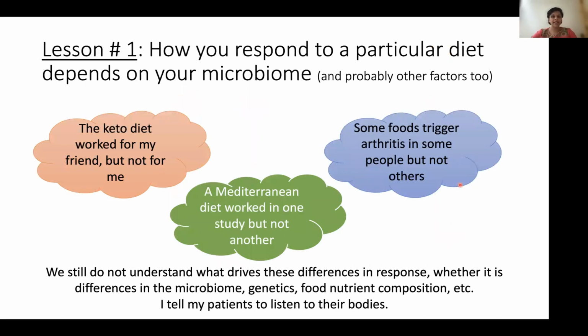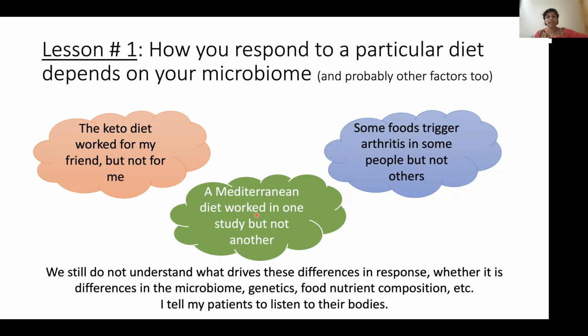And so, how do I think about these results in the context of my patients, right? My patients will sometimes come to me and say, my friend said I should try the keto diet. It really worked for them, but it's not working for me. And I think that might be because your microbiome is different than your friend's microbiome, or your genome is different than your friend's genome. And so, the thing that I like to tell my patients is, you should listen to your body, right? Just because a diet works for somebody else doesn't mean it's going to work for you. And that is also some of the struggles that we've seen when people have tried to study different diets in patient populations.